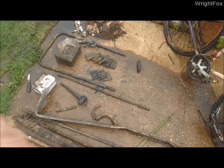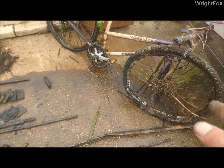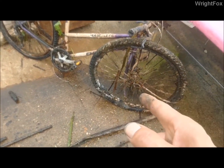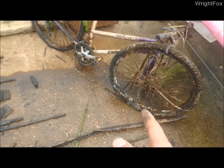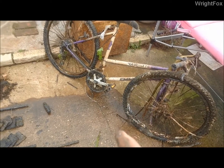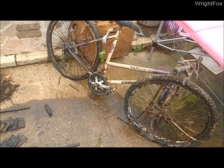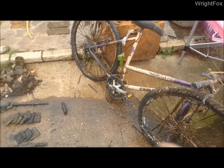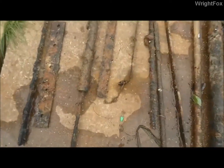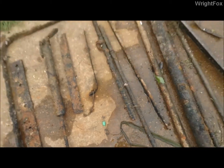And then wanted to carry on filming and opening that. And also filming getting that out. But while I was gone, she managed to pull the front wheel off the bike. And by the time I returned, she's struggling to get this out. Which I recorded. I've got that on video, that bit. And Jackie's favourite ones. Fishing lures. Oops. Spinner.